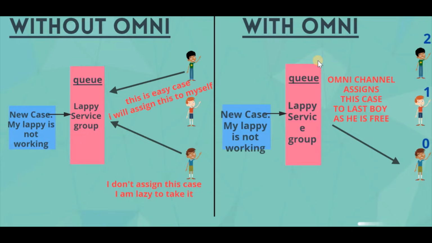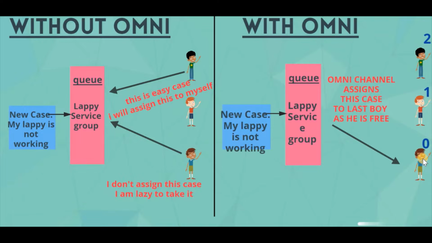With omni-channel, what happens is as soon as it comes to this queue, which is Lappy service crew, which is having three people. Let's say these three people are already working on cases. First one is working on two cases, which you see on the top, and second one is working on one case, and third one is working on zero cases. Omni-channel will understand that a person, an agent here is free so that I can assign to this person. So omni-channel will assign the cases directly from queue to the respective person based on the eligibility, based on whether he is highly available or is working on the few cases, etc.